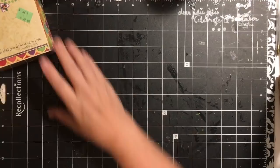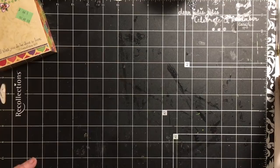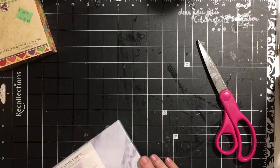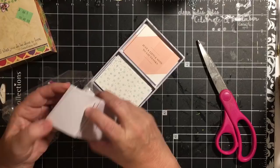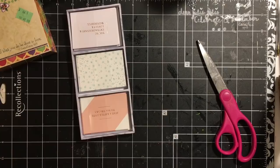I got these — they are little cards and envelopes. You get 18, six each of three designs, so 18 cards and envelopes. I like the size of them. The envelopes are decorated with little dots, so I thought those were fun. And I'll have this cool little box here as well after I use it.